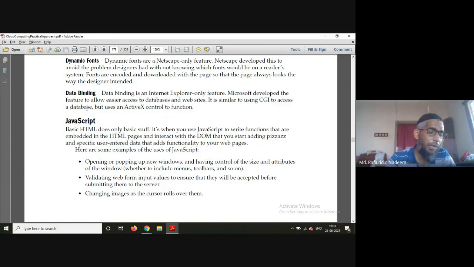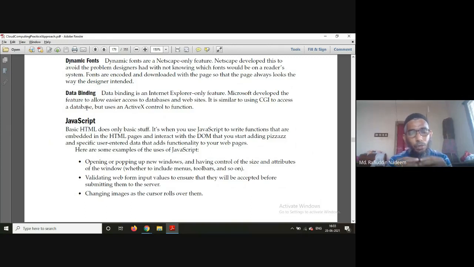In such a case, if you are entering your date of birth in DDMMYY format and submitting to the server, and your JavaScript is not there and the program is residing on the server, then it has to take this date of birth, go to the server, calculate, and come back, and then display the value. But if JavaScript is embedded into your HTML code and a function is there which is capable of calculating your age, then you need not send that content to the server again. The function will be executed at your place itself.